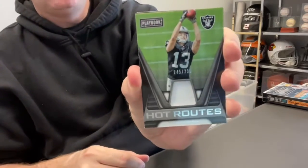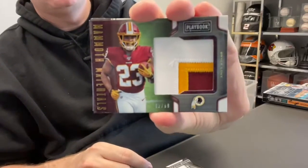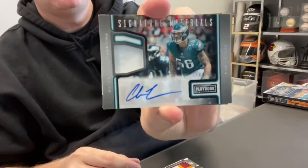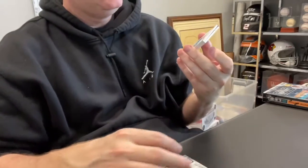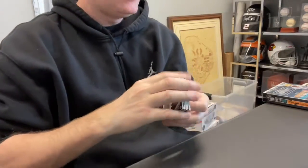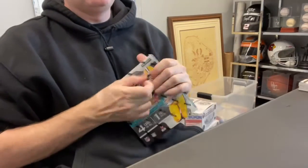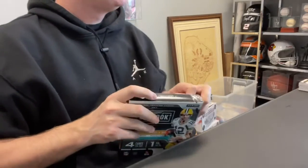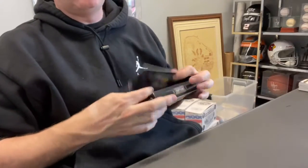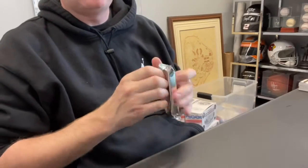First up, Hunter Renfro out of 2.99. Bryce Love Patch out of 2.99. Chris Long Relic Auto out of 2.49. And our booklet is out of 1.25 — TJ Hockenson. Any more spots for later? I think we'll probably fill some things. We won't be able to break anymore today because I still got one more break to do. I will probably start filling for tomorrow, though I've got a couple meetings in the afternoon.